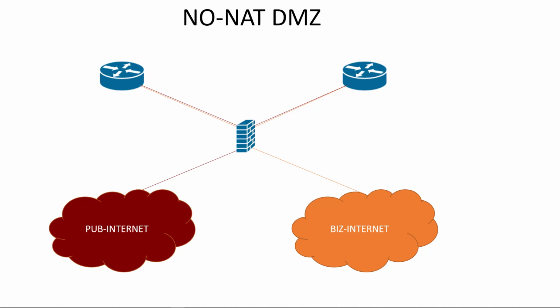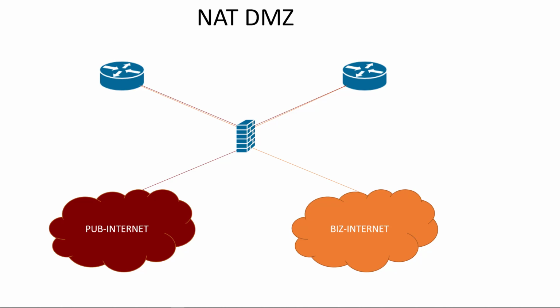The other option, in the other DMZ, is that I set up a NAT DMZ. Now the NAT DMZ comes with its own considerations that we have to think about. Obviously the big one being that the firewall is going to perform NAT for us, so we're going to conserve public IP addresses. Say if our provider only gave us the one, or if they're all in use elsewhere, but we need to go through the firewall anyway, we're going to set up a public IP address on the outside of the firewall, and then we're going to NAT it to some kind of a DMZ inside for the SD-WAN routers.